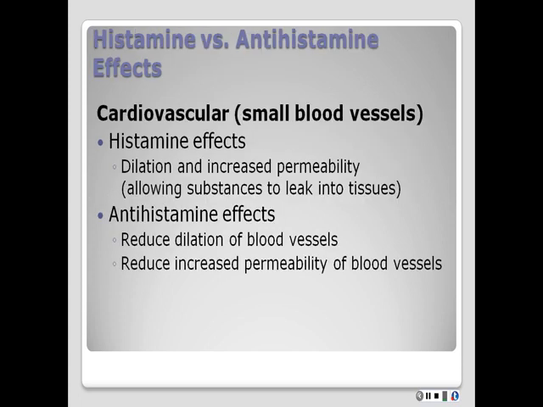Alright, so the next few slides I just want to briefly compare the effects of histamines versus antihistamines on the various systems. So for the cardiovascular or small blood vessels, histamines will dilate and increase permeability, allowing substances to leak into the tissues. And this can cause things like hypotension and edema. The antihistamine effect would be to reduce that dilation of the blood vessels and reduce the increased permeability of the blood vessels.